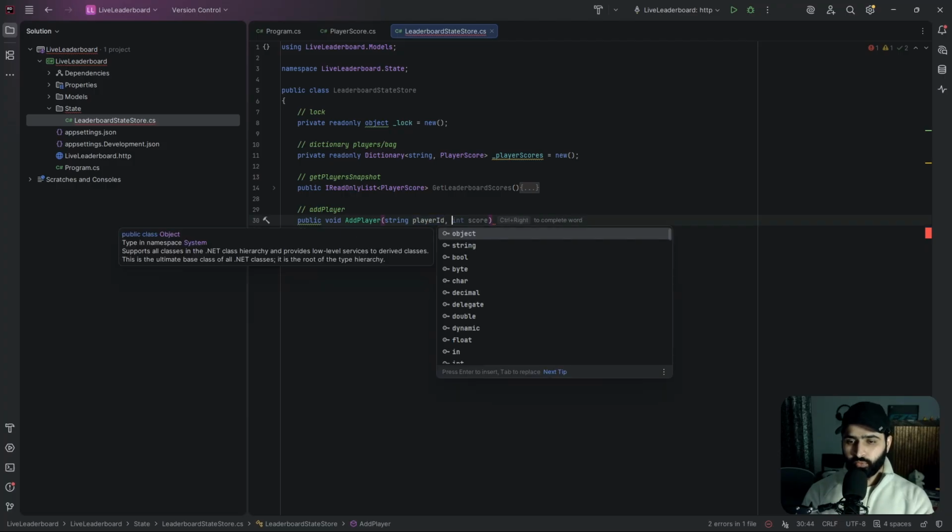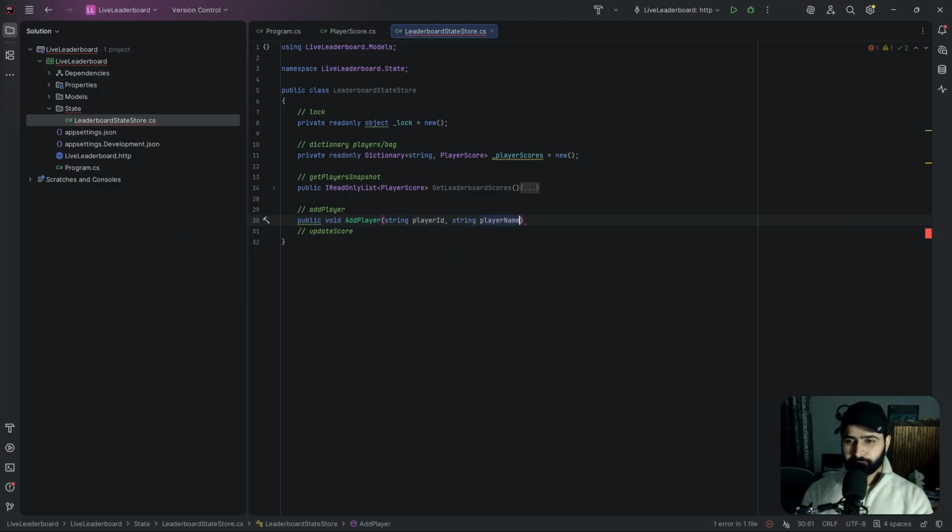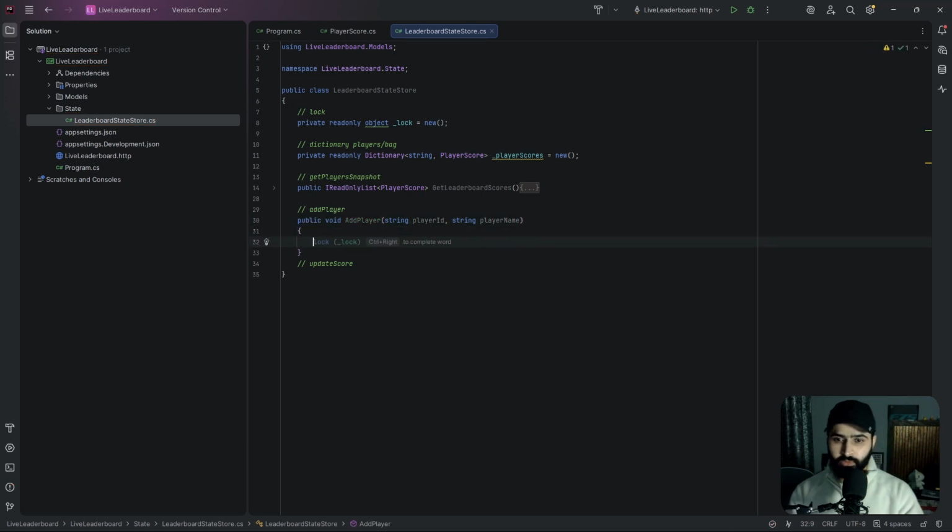Although the id we can also define here as random, we can use the Guid here.